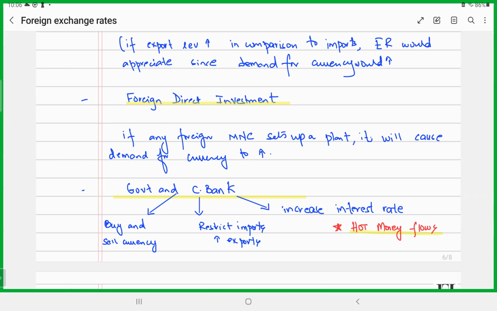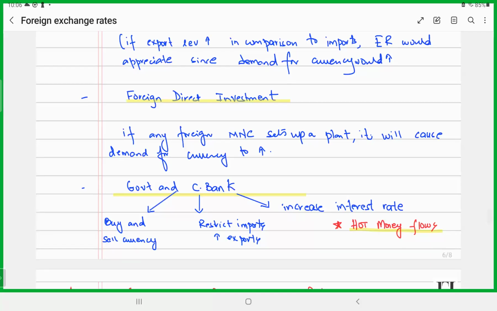In addition to this, a government may try to increase the value of its currency by finding out ways to increase its exports and reducing imports, right? So hot money flows is what? It's the movement of money around the world in order to take advantage of differences in interest rates and exchange rates. So it's done by the central bank in order to attract investments. So this would cause the demand for that currency to rise, and automatically the exchange rate is going to rise, right? Causing a fluctuation in its exchange rate.